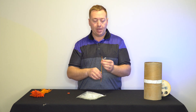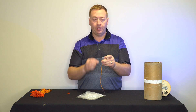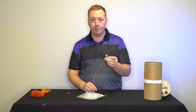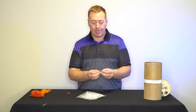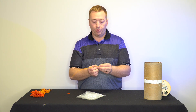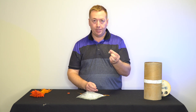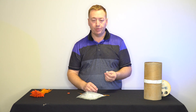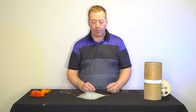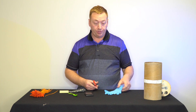Thread the e-match down through the hole until the head is at the bottom. Put your black powder in, fill up the rest with dog barf to keep the powder at the very bottom, cap it, and put a little bit of tape — and you've got a completed ejection charge. I also like to put a little tape around the bottom around the wire just to hold it in place and keep any powder from falling out. These tend to blow off the top rather than explode, so you can direct the charge if you need to. It's not perfect, but it works pretty well.